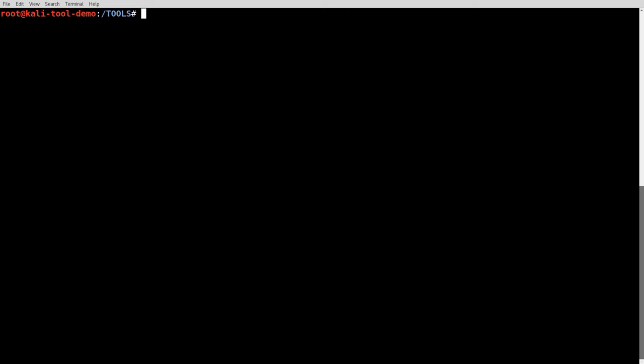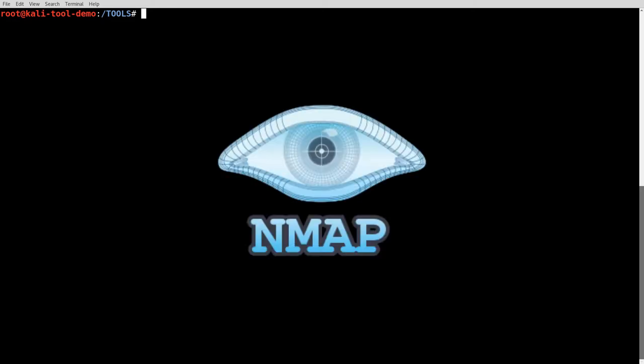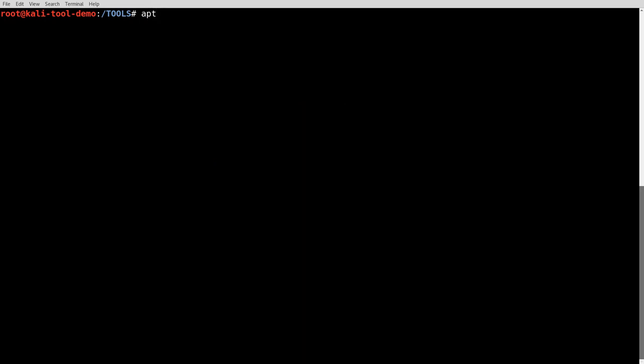The first one we're going to work with is probably the most common tool out there that most people know about, and that is Nmap. So how do you install Nmap? That's easy enough. You can do apt install nmap or something equivalent to that on your various distro. Most distros will already have it installed on the Linux side. Windows, there's downloads as well.